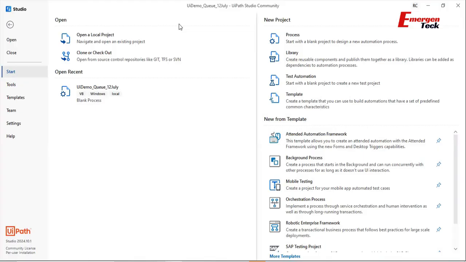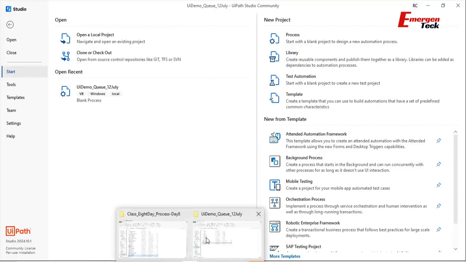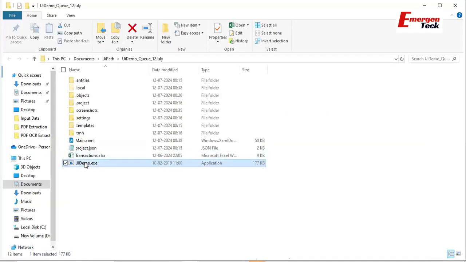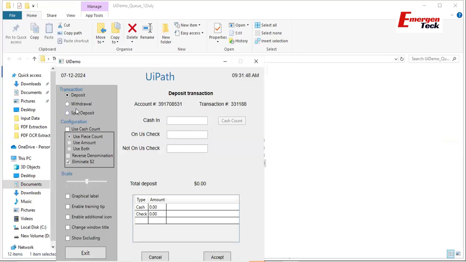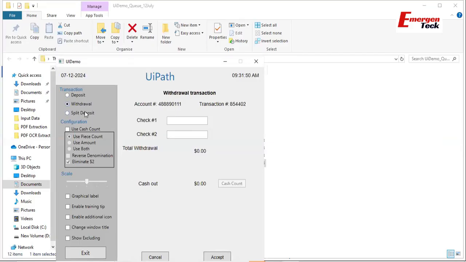So what is the advantage? The advantage is that it will save time on those particular steps, on that particular automation, as said by Gautam. Suppose this is my application. This is one of the examples; a reusable component can be anything. Suppose here our login is a reusable component. If you go inside the deposit process we did, suppose we also have a withdraw process, a split deposit process, or it might be anything, correct?